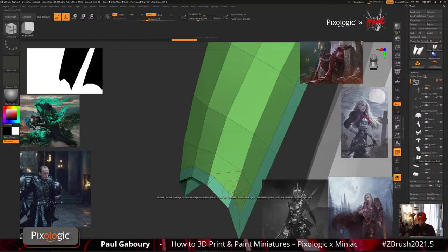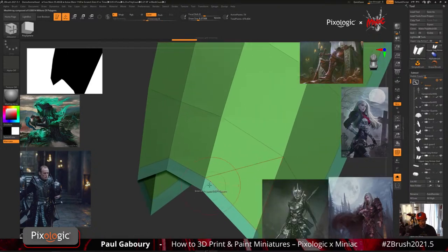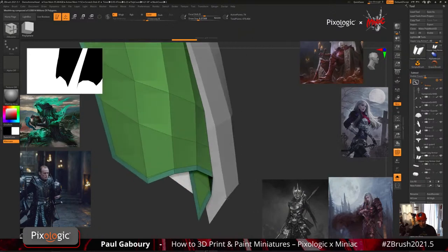Now you see there's a bunch of other pieces being made, right? Because the rule is you're telling the program, hey, keep this equidistant. Like, the edges that exist, when you're making the new versions of them, keep them equidistant. Well, in order to do that, it's got to create new topology. So see, it's creating new topology. So there's new quads there. There's a triangle right there, right?